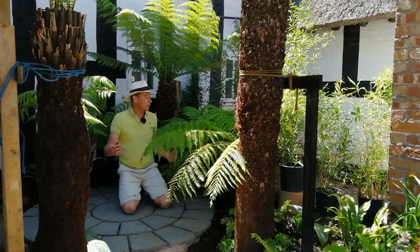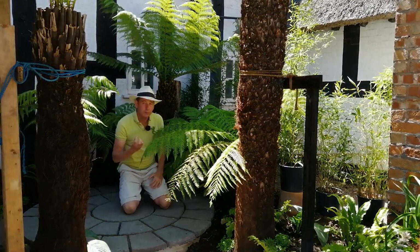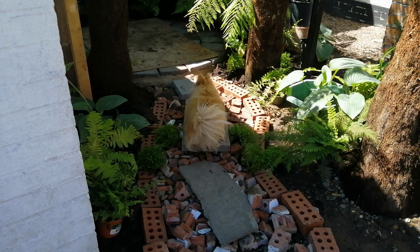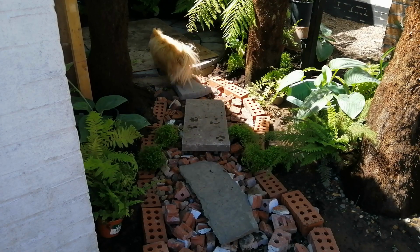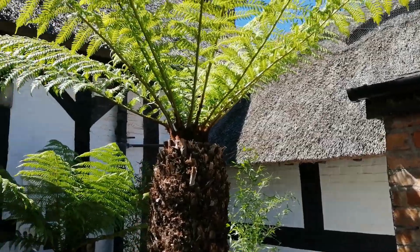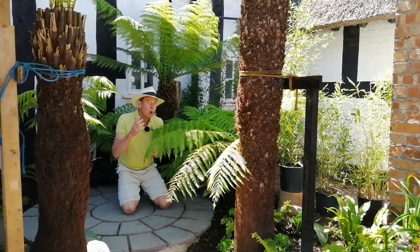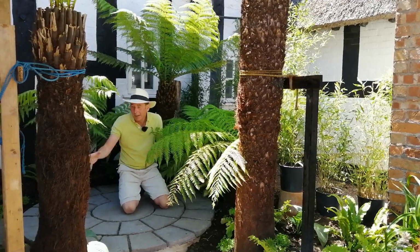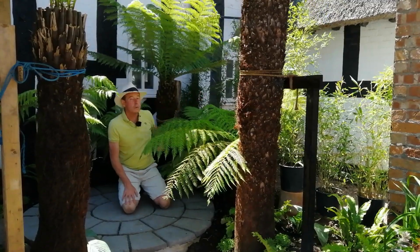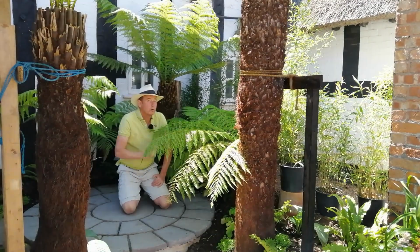And now I've planted it out with my collection of tree ferns. I've lined the entrance with 2 vertical tree ferns to create a kind of gateway, and there's going to be a new windy little path to come in and out, and that windy path will give a sense of mystery and intrigue. And those tree ferns' fronds will meet at the top and form a little gateway into this secret hidden world. In here I've got lots of shade loving plants: hostas, tree ferns, arum lilies, mind your own business, several different types of ferns, and at the back I've put a screen of bamboo to act as a backdrop. That's not planted in the ground, that's still in pots.